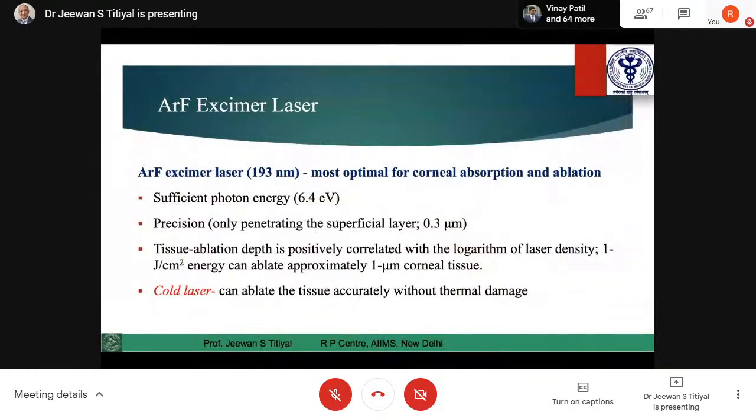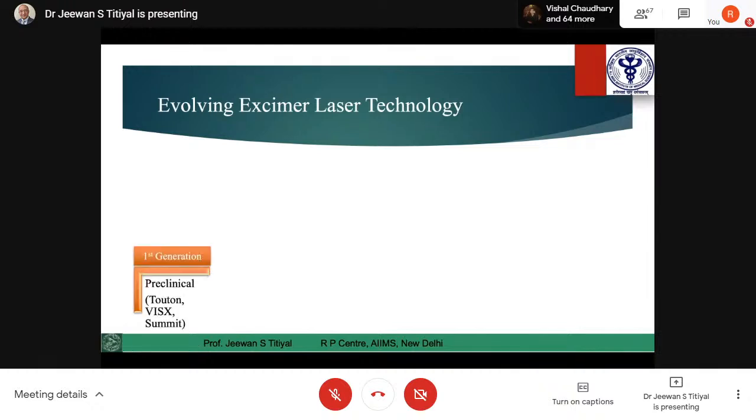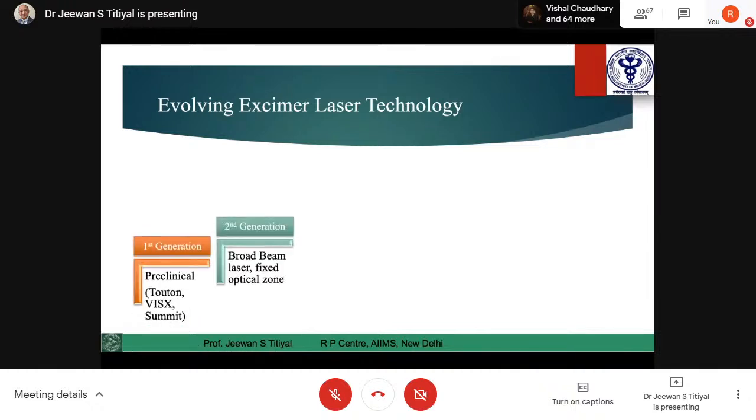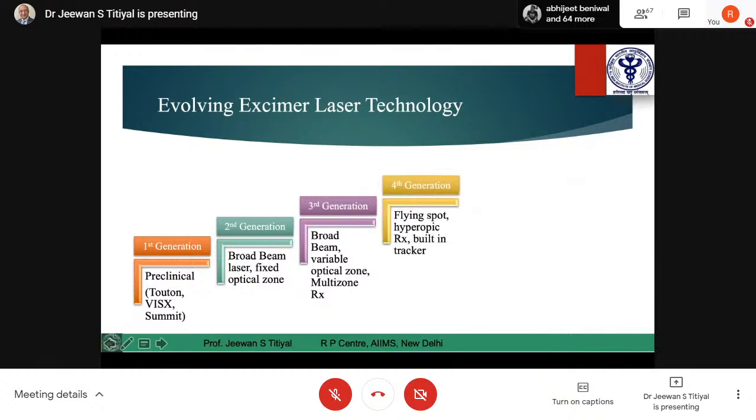And what about the actual laser, which is ablation? That is the argon fluoride excimer laser at 193 nanometers, which is being used effectively. We started with the broad beam technologies, and these are very difficult, especially for astigmatic treatment. Subsequently, we had flying spot treatments, which better controlled ablations, with less induction of higher order aberration in these cases. And we could do a hyperopic treatment also.